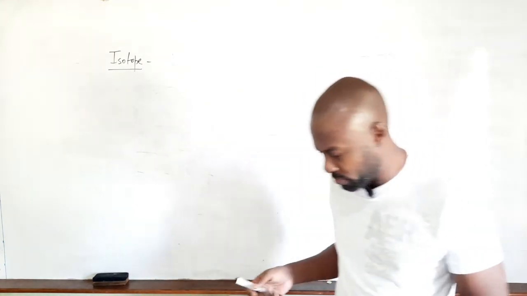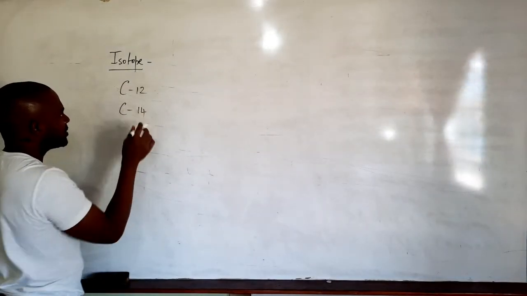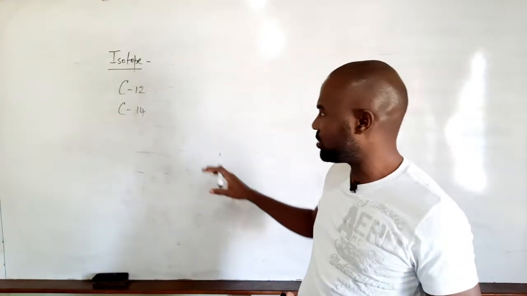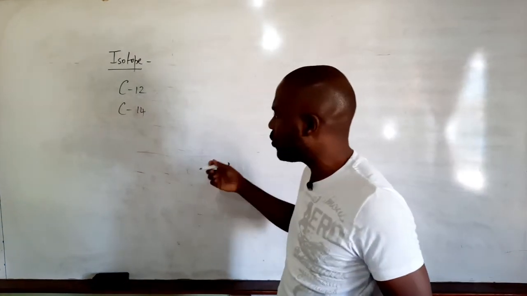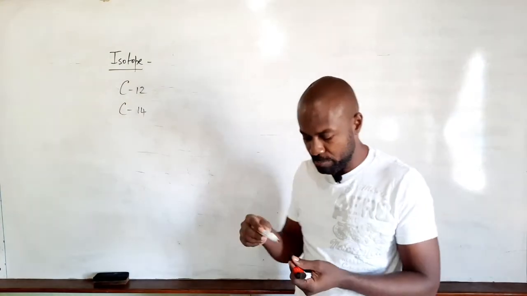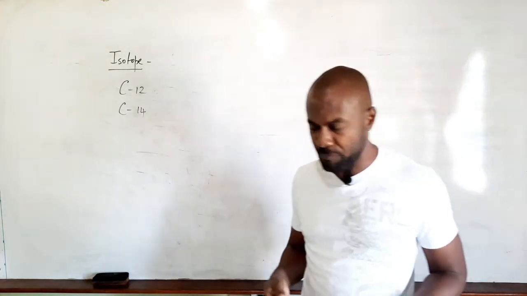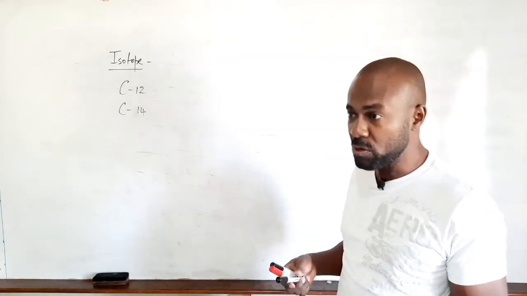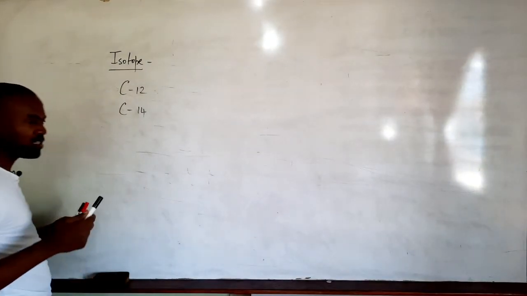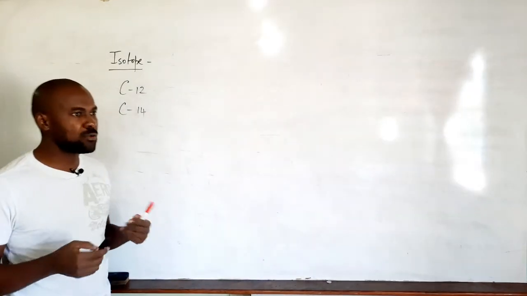So for instance, carbon is commonly known to have two isotopes, carbon-12 and carbon-14. Carbon-12 is the more stable of the two isotopes, whereas carbon-14 is the radioactive isotope, which of course is used to do carbon dating in trying to determine the age of old things or artifacts. So isotopes of the same element have equal numbers of protons but different numbers of neutrons. And because they have equal numbers of protons, it means that they will have equal numbers of electrons on the shells because we're talking about regular atoms, and of course they will have different mass numbers.